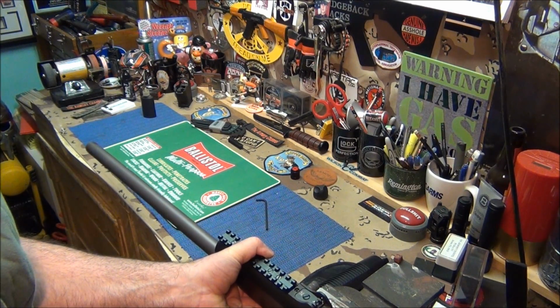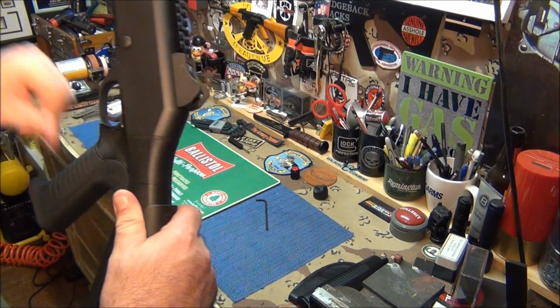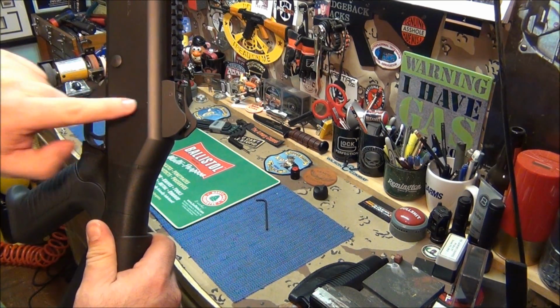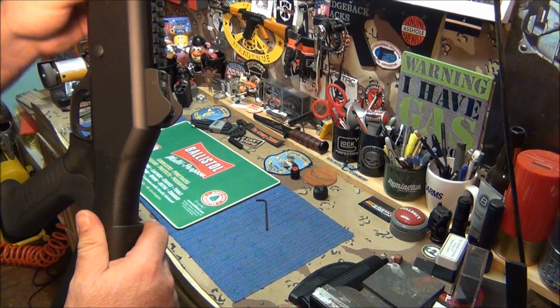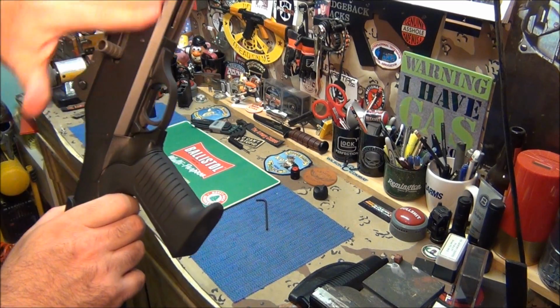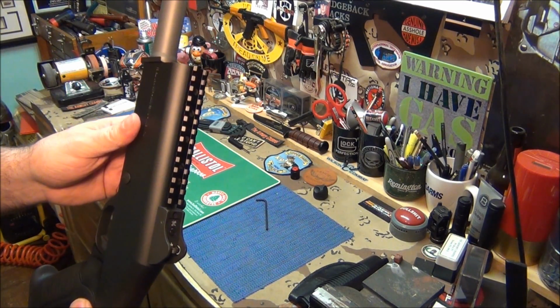Then we're gonna, I gotta get shotgun snap caps. As you can see, not a scratch on the receiver. There's one there, but that's from the gun range, putting it up and down on that table with the steel rods. But like I said, not a scratch on there. And now I'm going to throw this bad boy back together.